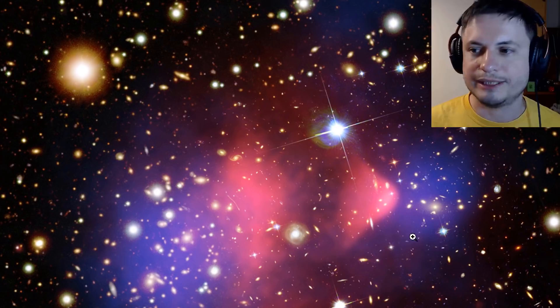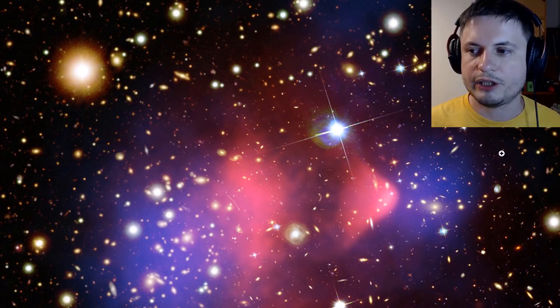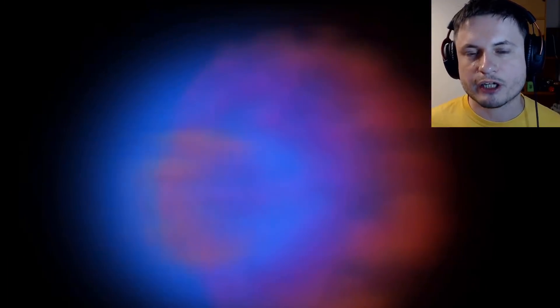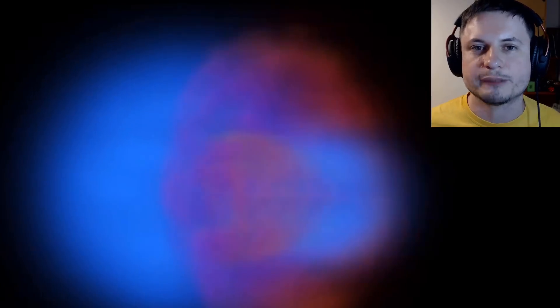But interestingly, we also observe effects of gravitational lensing and it just seems that the gravitational lensing shows us that the biggest gravitational attraction comes from here and also from here, not from the center. But visually, there's really nothing here or almost nothing here. A lot of the matter is mostly concentrated in the middle, visual matter. So there seems to be this invisible dark patch here and dark patch here that's tremendously larger in gravitational attraction, which once again kind of shows us that there's definitely some kind of a strange dark matter effect going on that we can't really explain otherwise.